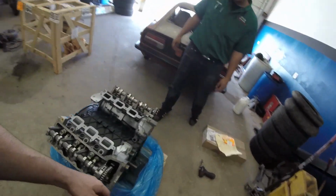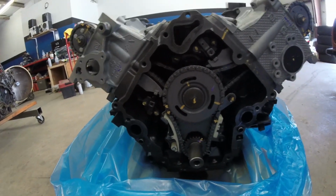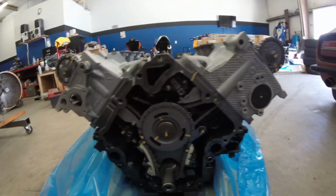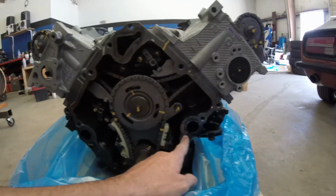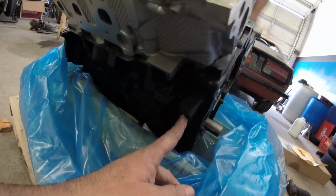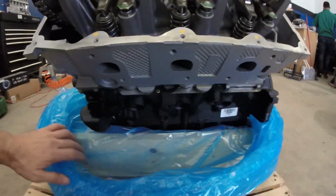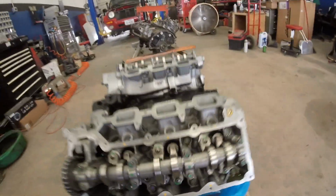So here's what a reman motor looks like, nice and pretty, compared to the old nasty, grimy one over there. Oil pump's already in there, that's a good thing. Looks good. I was wondering about the dowel pins not being there, so they're there, that's great. And I knew they wouldn't have the engine ground studs in there. That's why I took the ones off the other one. So kudos on me for doing that. Cool. It's a good starting point.